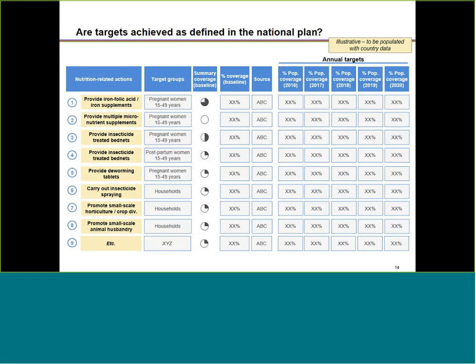If the National Nutrition Plan or other government framework does not include targets, certain national actions have global targets that have been defined and can be used for comparison. In this slide, we refer to action level targets that have been set at the country level. However, it is important to acknowledge that there are global and country-level targets for specific nutrition outcomes, such as the targets set by the World Health Assembly or indicators related to the Sustainable Development Goals. These are important for tracking country progress, since many actions selected by countries should and do aim to improve these outcome indicators.